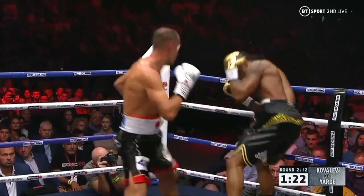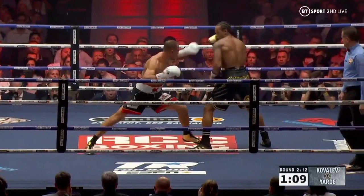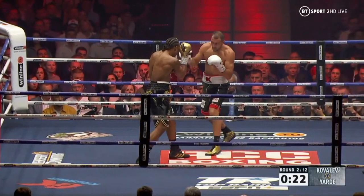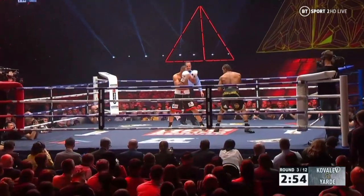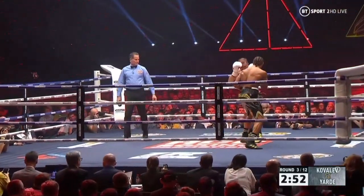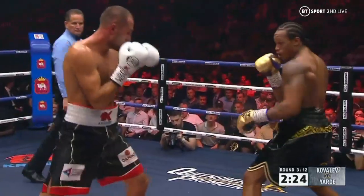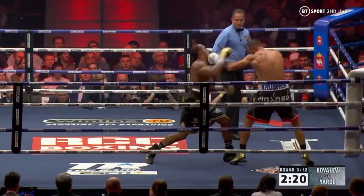Stepping up to this level, I think just to accustom yourself. It's a solid shot, even if it's not always a shot that's going to knock you out. There's enough weight behind it. Yard needs to get into this fight. Great jabs there from Kovalev — a man who's facing a quantum leap in class.